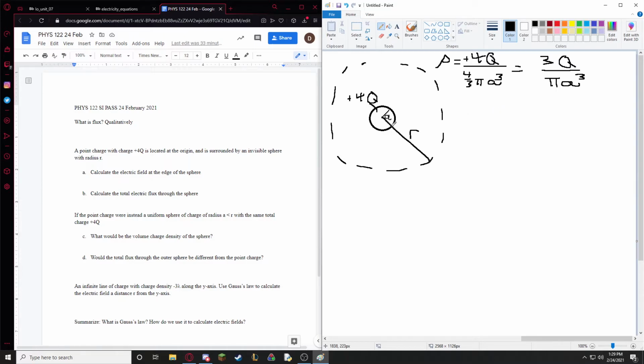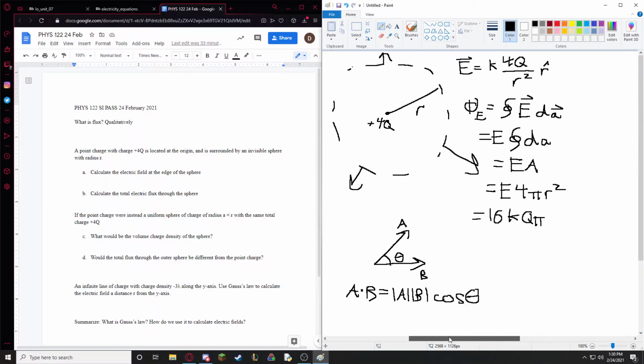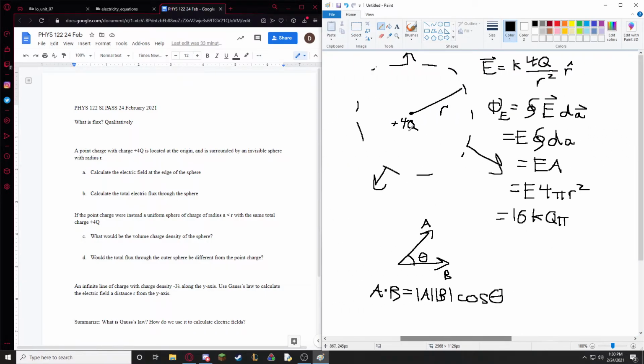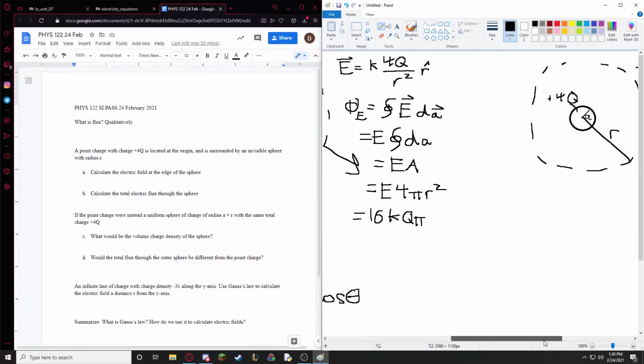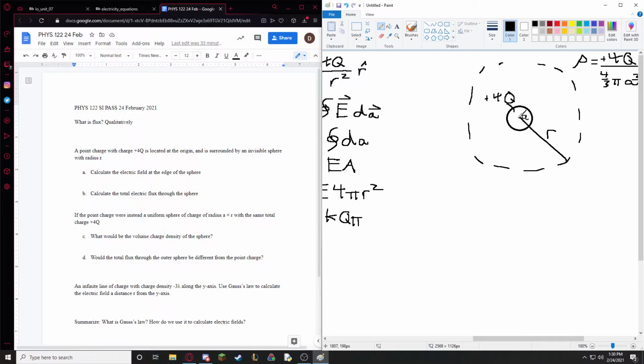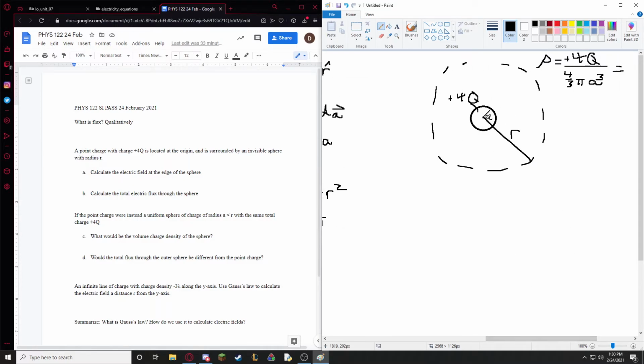Yep. But it's the same radius here as our first problem, right? And here it's just a point charge. Here, instead of a point charge, it's the same amount of charge spread over a slightly larger area. So it's the same R from the very center outward. Okay, then it would be the same. Exactly. It would be the same because it's the same total amount of charge inside.